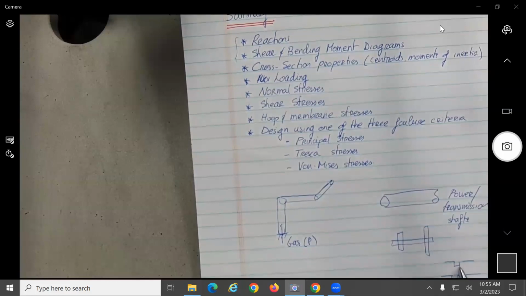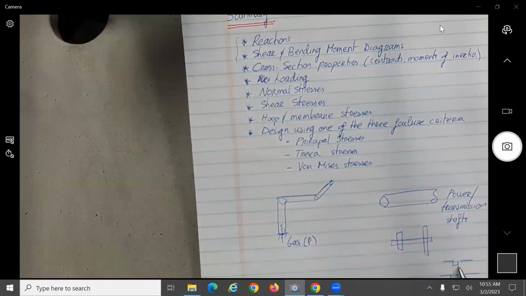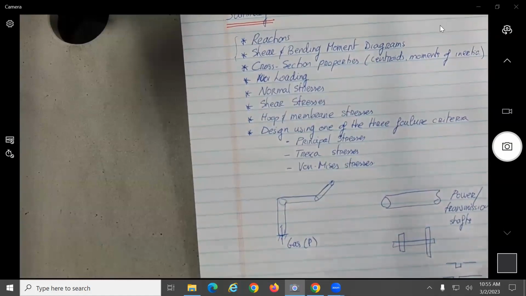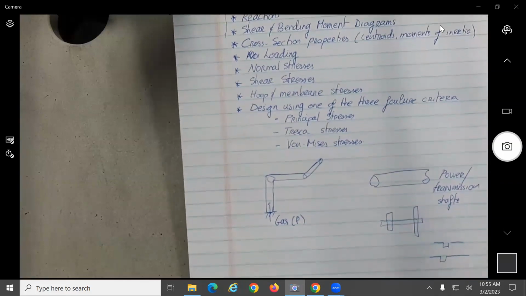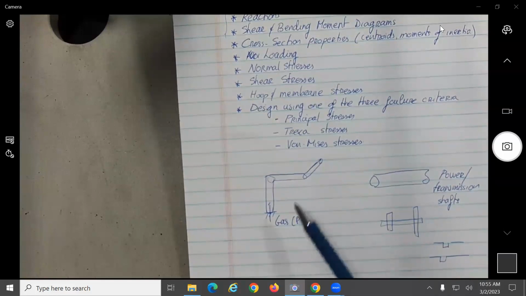So what's going to happen at the location of the keys is going to be some stress concentrations, no? Okay. Then due to the loading and so on, so we need to be able to calculate the stresses for different situations. So second part of the semester probably is going to be to do power transmission shaft design for different gears.